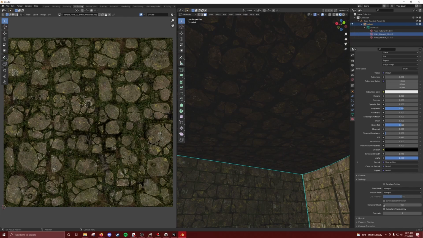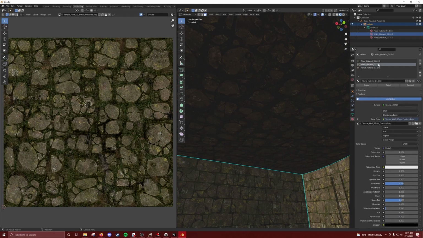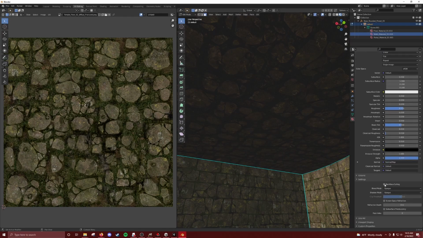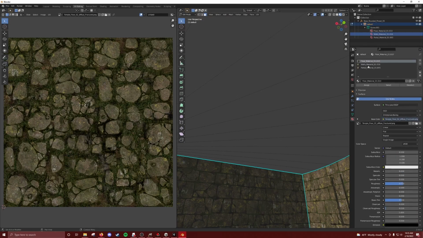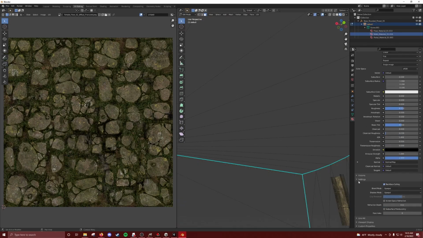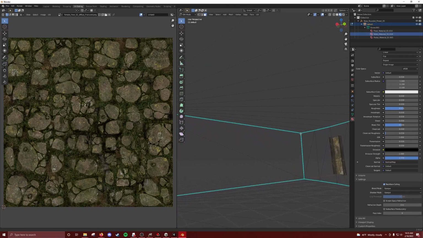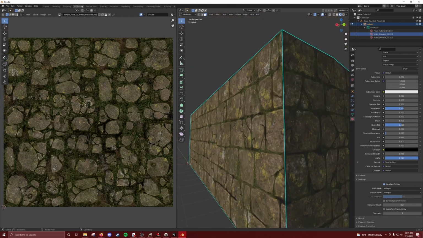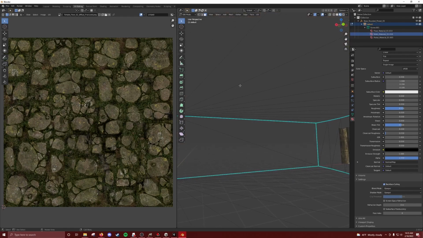So one thing that I would recommend, if this is something that would make sense, is to enable backface culling on your materials where it doesn't matter. So for this floor, we're going to enable backface culling, and then we're also going to do that for the walls here as well. Basically what this does is that if a camera is ever inside the object, it's not wasting your computer's processing power for rendering the reverse side of what you can't see on this object.